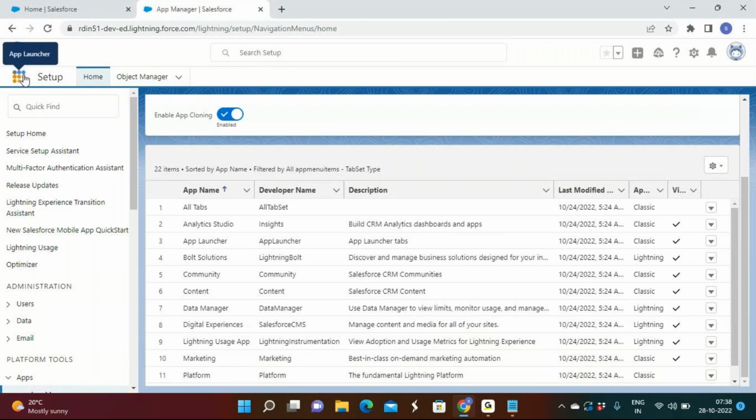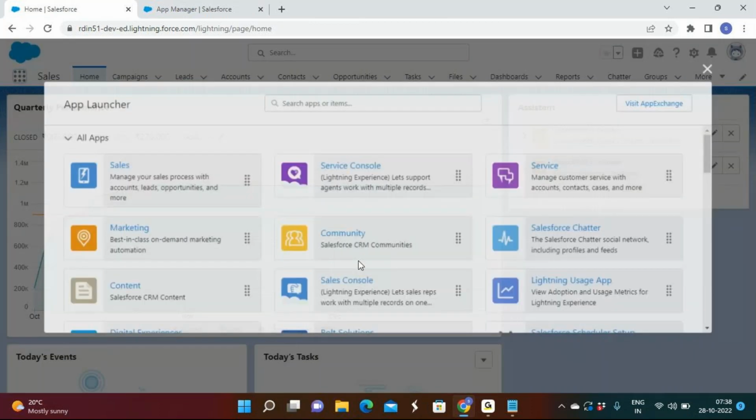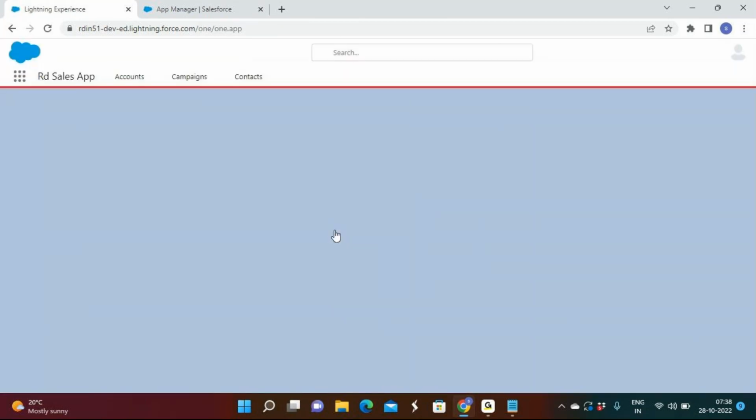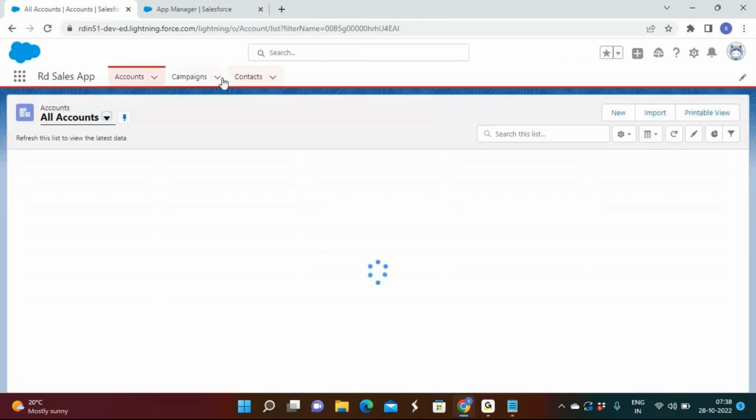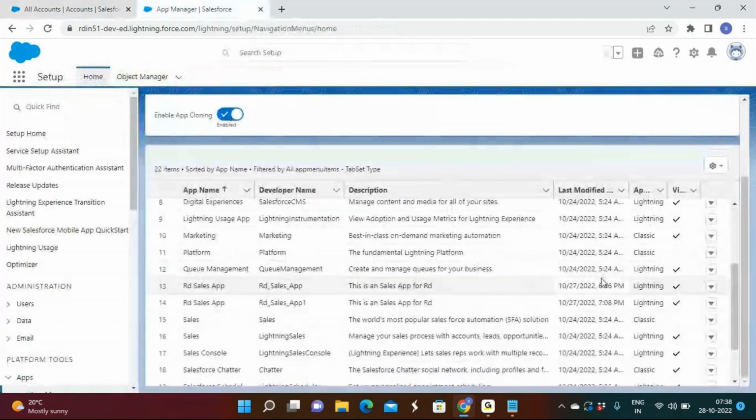Clone means copy. Go to view all. Okay, so it came. Same tables. If I don't want the cloned one also, I can delete. Select the drop down, delete.